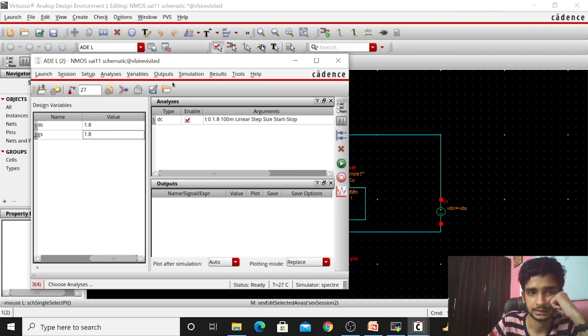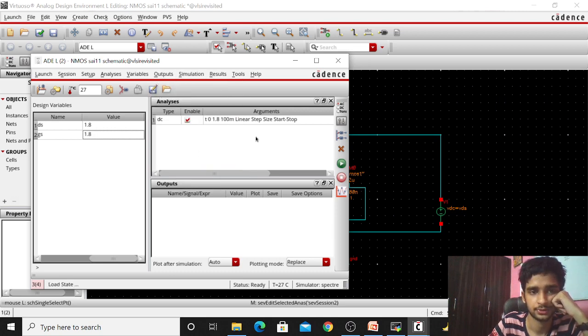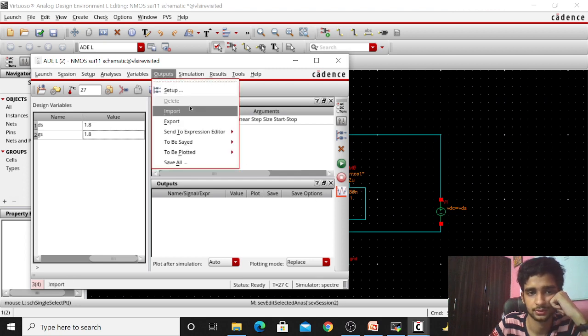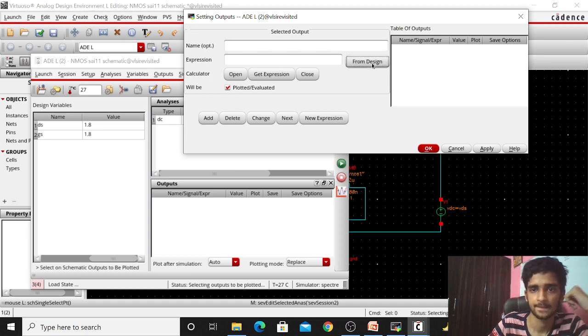So what next? Then we have to set our output node, what we want the graph to be, IDS versus VGS, IDS versus VDS. So we go to plotting setup. Where is this setup? Right, so from design we select this.